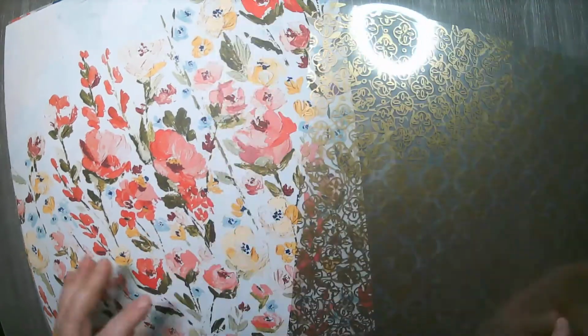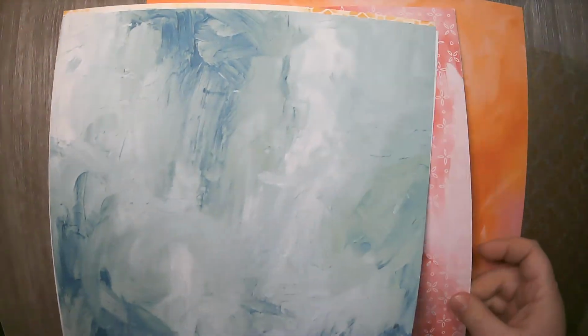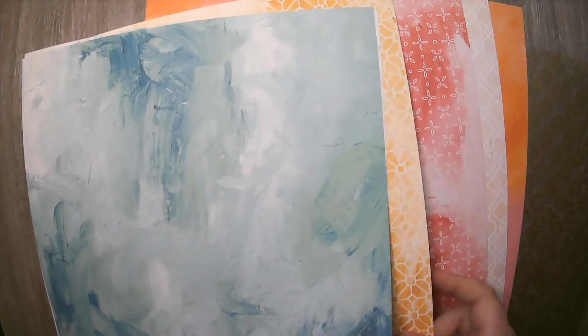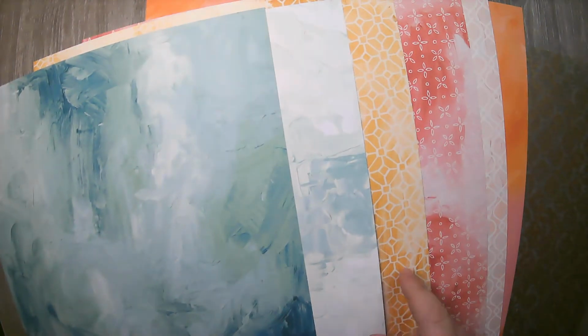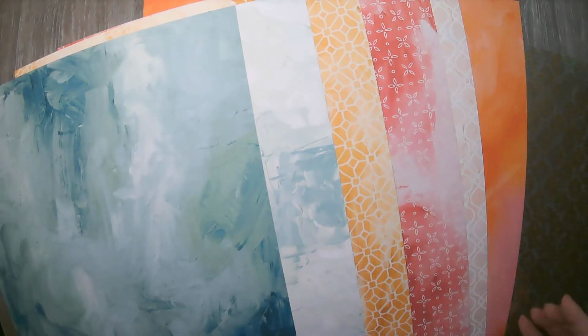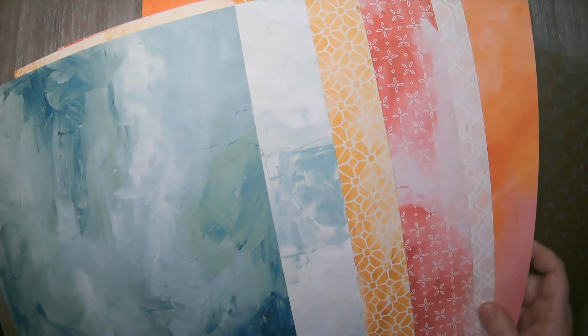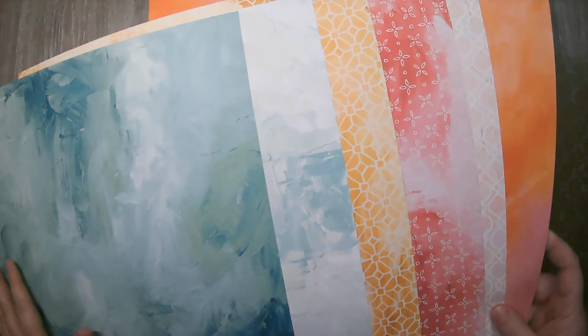You know what I'm just realizing? I forgot to show you the back sides of this paper. So the back side is pretty simple, pretty plain, but it is kind of a geometrical design, some of them, kind of like a little whitewash or a paint textured look to the back sides. Obviously in the same colors as the front so that you can mix and match them, but a little more plain on the back.